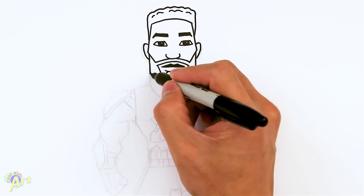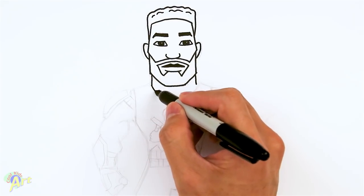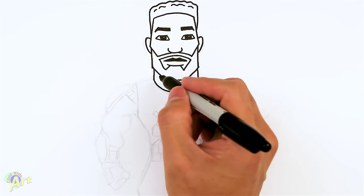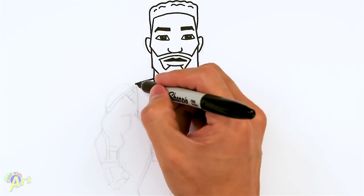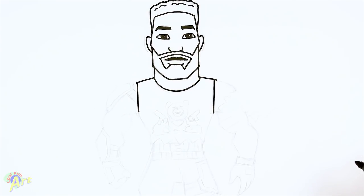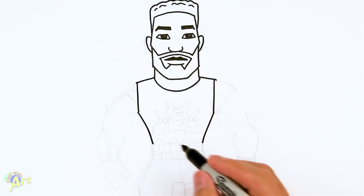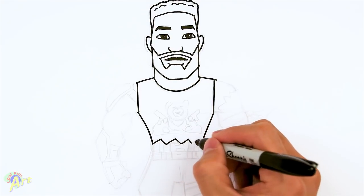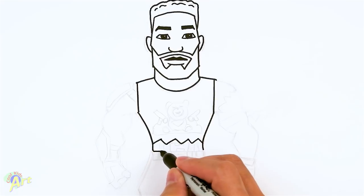For his neck, it's going to be nice and wide — we're going to almost at his jaw line here, just come straight down. I'm going to close it with a curve for his collar. And then his shoulder is going to come out, not as much. And then we're going to come straight down because he's wearing this tank top thing. And then we're going to pinch it all the way down to his waist. To close this off, just going to draw some zigzagging lines. And then for his belt, we're just going to extend it one section here, just going to close it off.